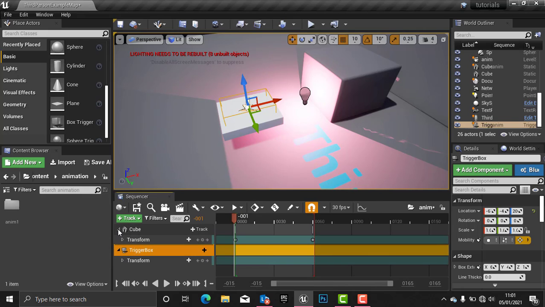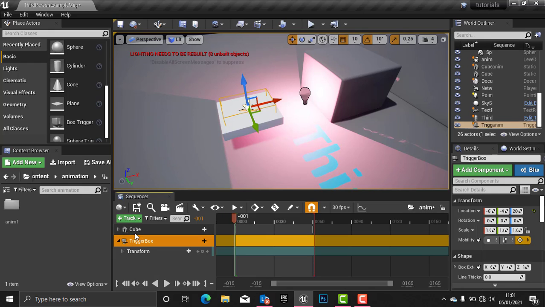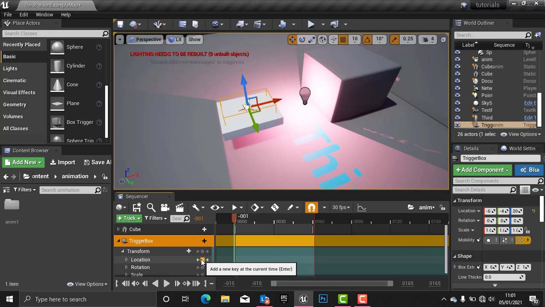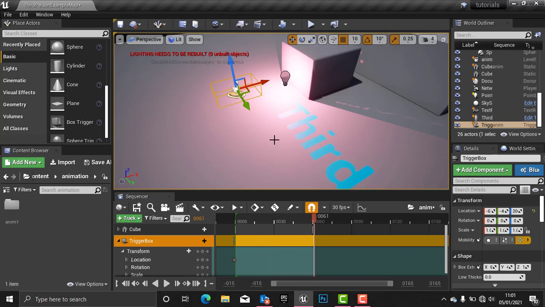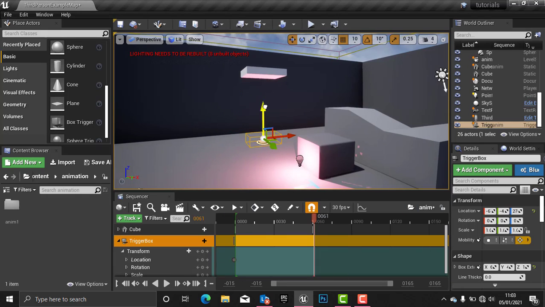Then we are going to do exactly the same thing that we did to our cube. Go to the location and drag it up. Should be exactly at the point where our elevator is, and create a new keyframe.